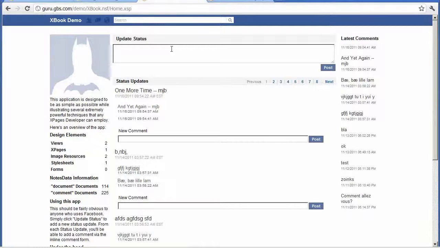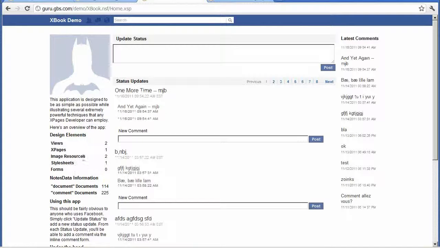Here's another demo that was worked up by one of our developers. This should look very familiar to those of you who use Facebook because it's basically the same model. He wisely called this one Xbook, but it allows status updates in much the same way that Facebook does, as well as comments on those posts and linking to external sources.